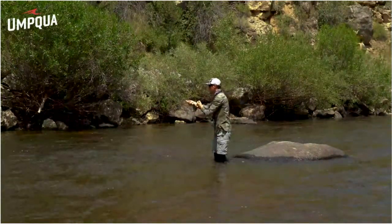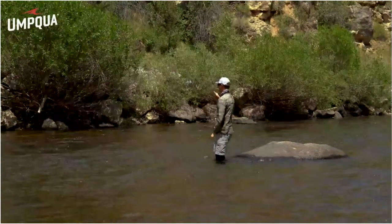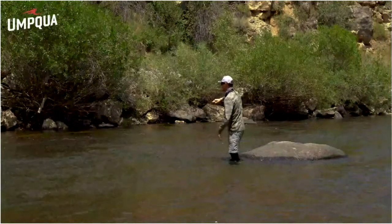Hard part about this water is there's a lot of depth differences from, there we go, there's a whitey. There's a lot of depth differences.